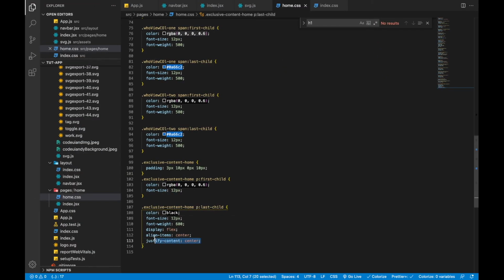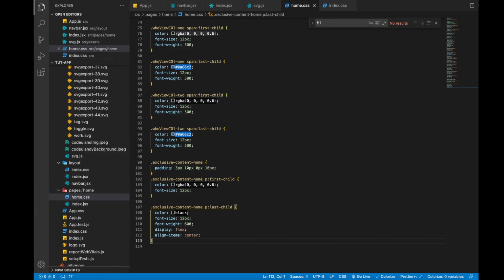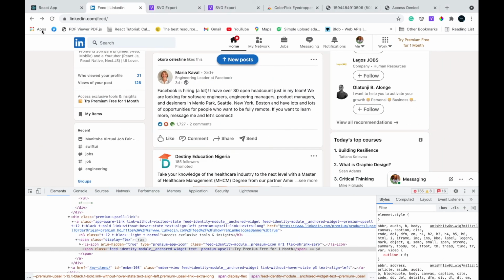So let's remove the justify center. Let's see what we have.